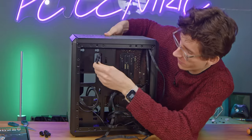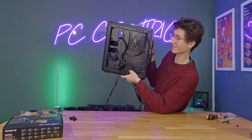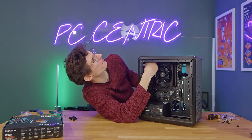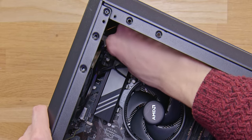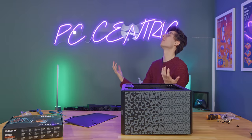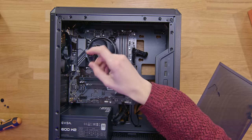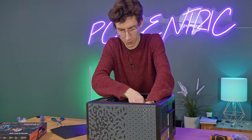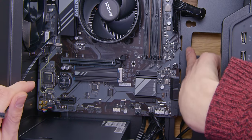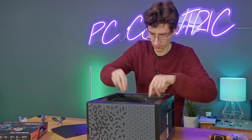Feed everything through the back, then grab the large ATX connection and feed it through to the other chamber, doing the same for the 8-pin CPU cable that comes up the top left. Plug in the ATX to the massive connector at the top right, then grab the 8-pin CPU cable — it does say CPU on the side so you shouldn't get confused — and plug it in at the top left. Also, there's the fan cable from the back case fan. On this motherboard there are no extra fan headers at the top, so you don't have a lot of cable length and you may need to run it to system fan 1 or 2 — you can buy extensions to neaten this up later.